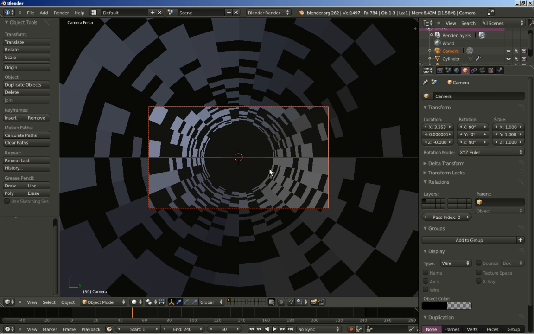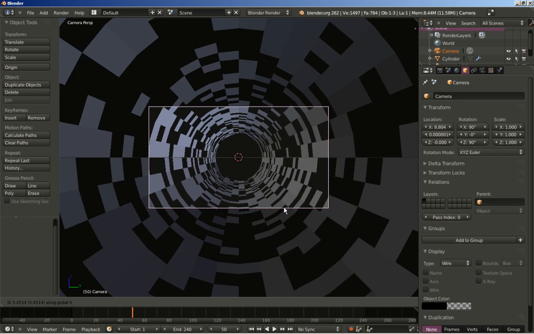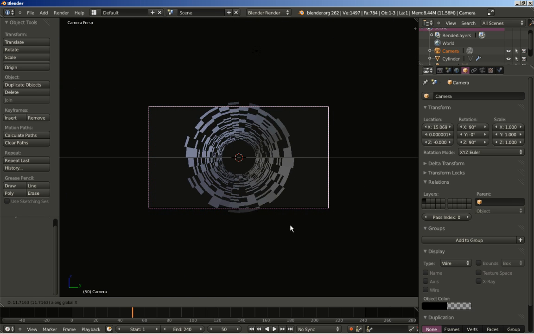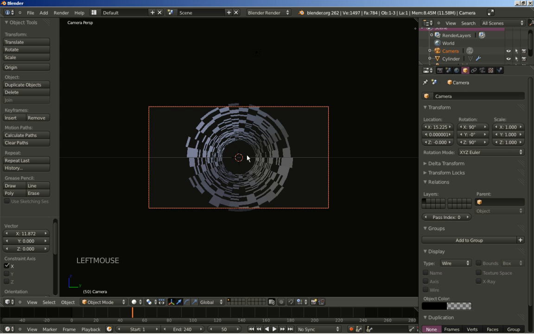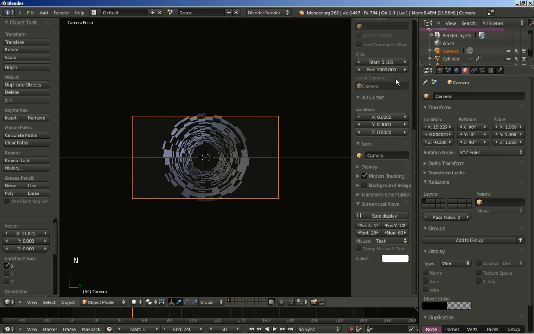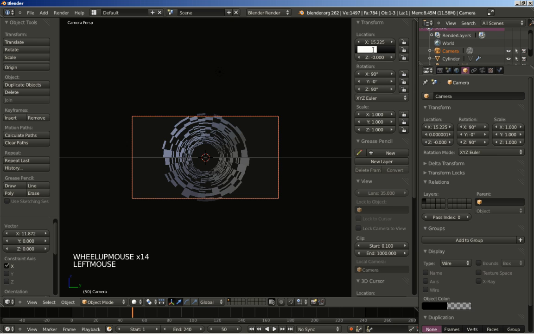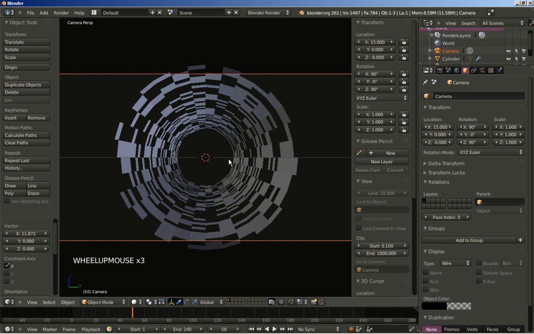Now I'm going to hit the G key and X to grab on the X axis, and I'm going to move it back at about there. We'll fine-tune the camera later on, but I think it's pretty nice for now. 15 on the X-axis.